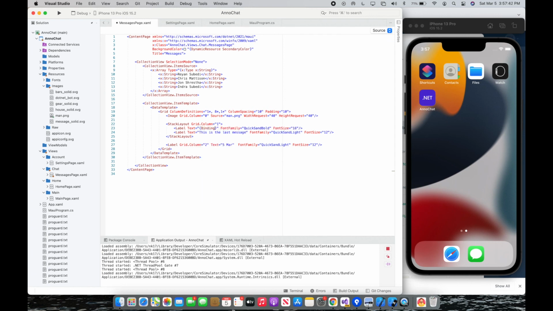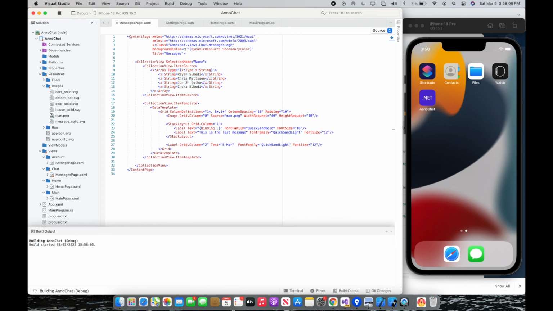In future, everything will be based on binding. In this case, I'm just binding the name of the person from here. In future, we're going to bind the image source, the chat message, the last message, and this date and time, and of course this data will be coming to us from some server or whatever, using the ViewModels. So let me just run and see.